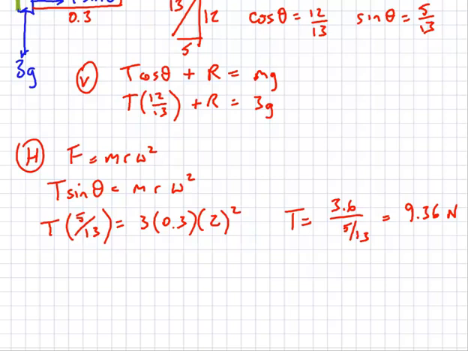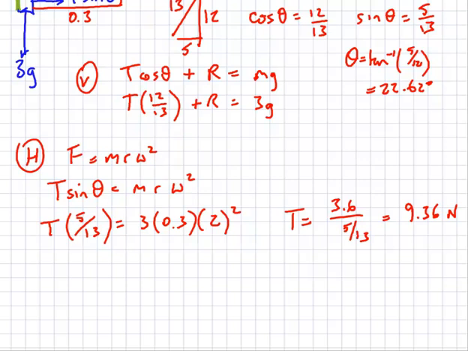So let's just remind ourselves, I'm being asked to work out the tension of the string. I've worked that out. I've worked out the angle. Well, actually, I suppose I should point out to you, I never actually worked out the angle. I suppose I should write that out. Okay, so it was the inverse tan of 5/12, which was 22.62 degrees. I don't actually need to know what the angle actually is in this instance. Anyway, I've answered the question. So the last step is now to work out the normal reaction.